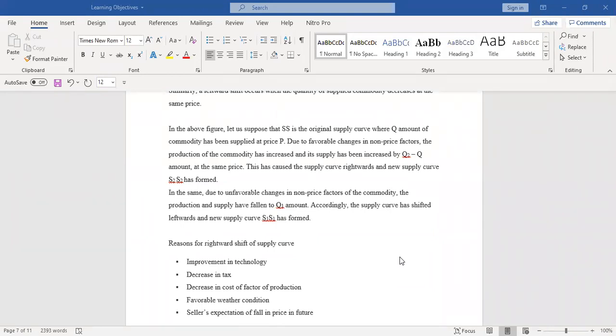Hawa. Hello, sir. Yeah. We're asking the question, Hawa. For the bathroom, so can you repeat it? Yeah. How will a decrease in the cost of a factor of production cause the supply curve to shift outwards? A decrease in cost of factors. So repeat it one more time. Right. How will a decrease in the cost of the factor of production cause your supply curve to shift outwards? How will that cause you to supply more?